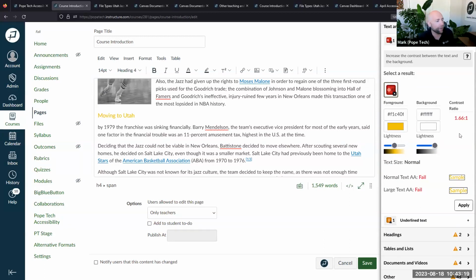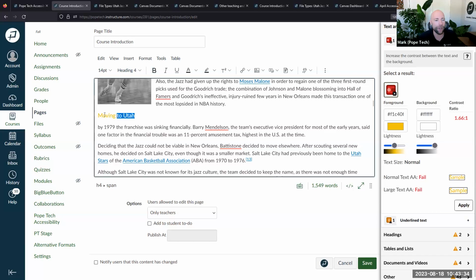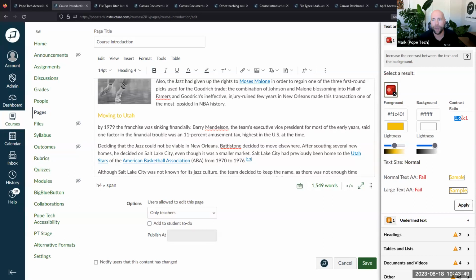Now, having a good contrast ratio is good for low-sighted users. It's good for certain disabilities. And actually, most people in general just prefer having good contrast anyway. This light yellow text is probably hard to see. Even I'm like, that's not good contrast. The accessibility requirement says for normal text, it needs to be a 4.5 to 1 ratio. So I'm showing here normal text at AA, which is that 4.5 to 1. It is failing with that yellow on the white background.